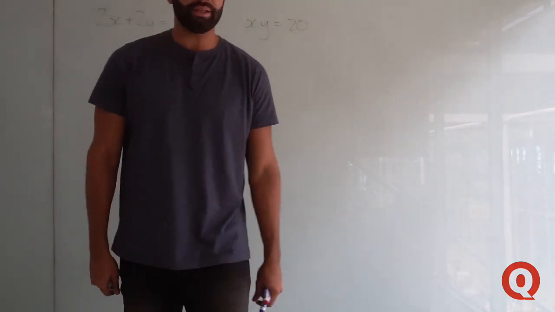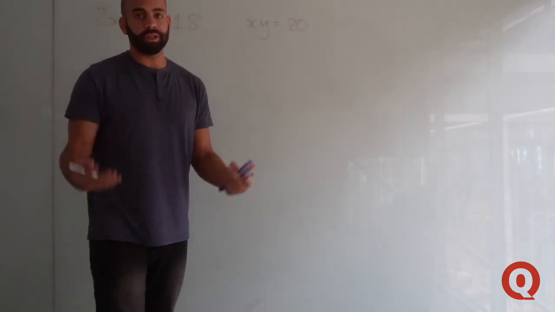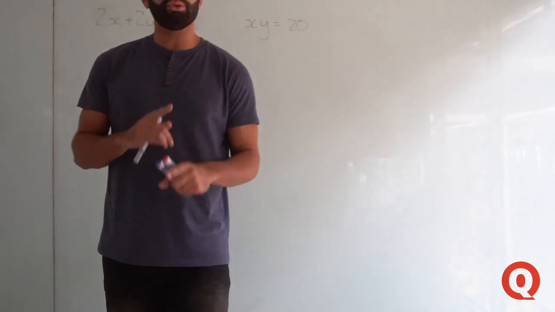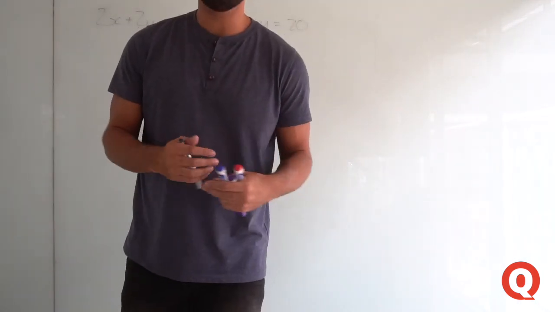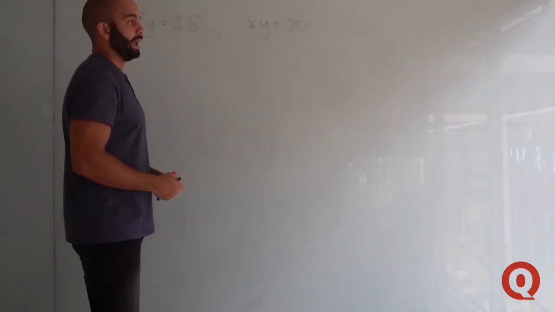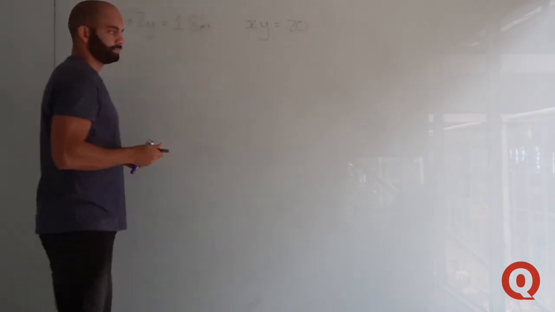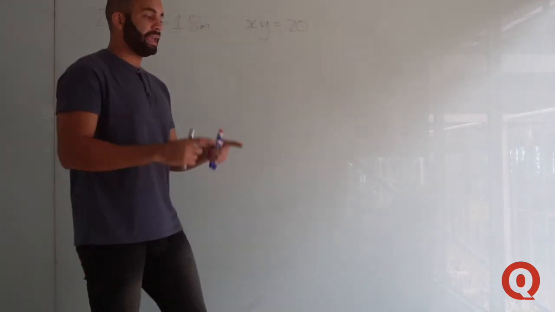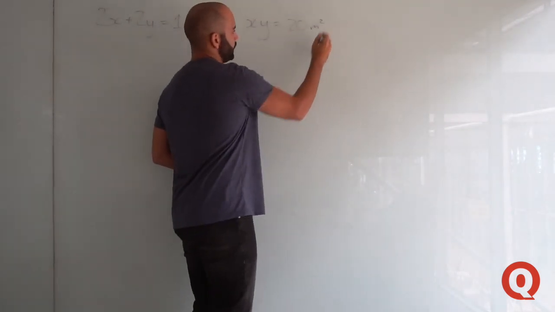as an architect that said, right, Mr. Darius, I've got a certain perimeter and a certain area restriction on a building that I'm building. I want you to find what is the optimal length and breadth that I can use for my new property development. Right, I've got a perimeter length of 18 meters. And he also says in the same breath that I've got an area restriction of 20 meters squared.